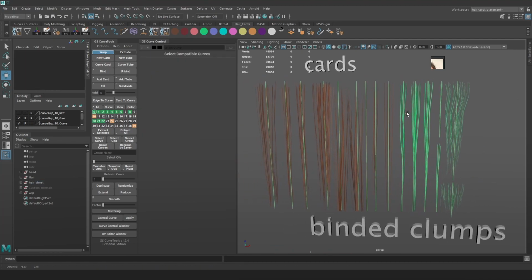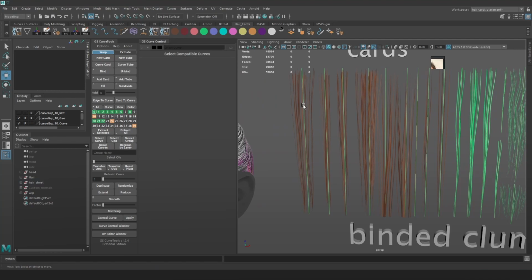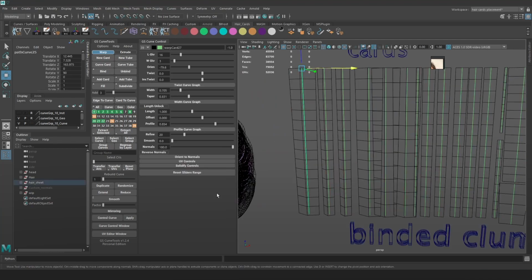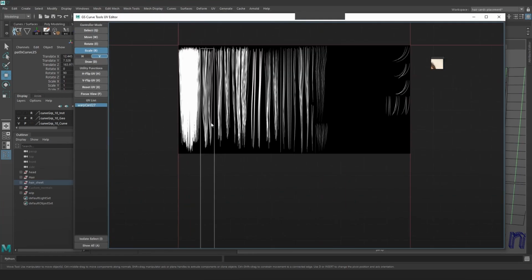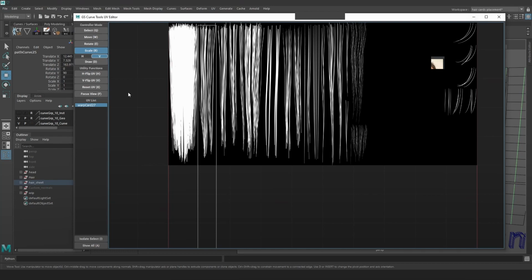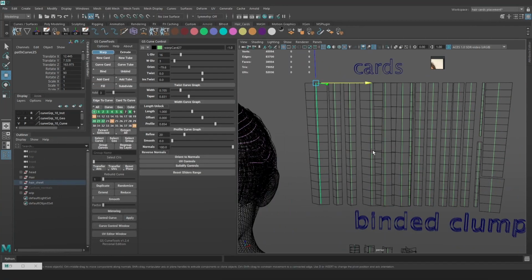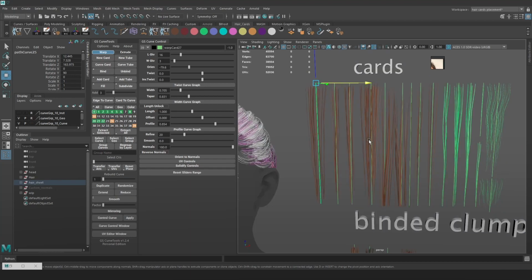Let's go with green. We can also do this for cards that we did earlier. So we don't have the base card here, but that's okay.